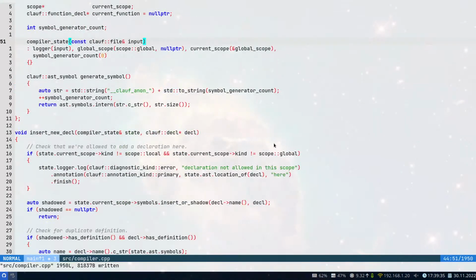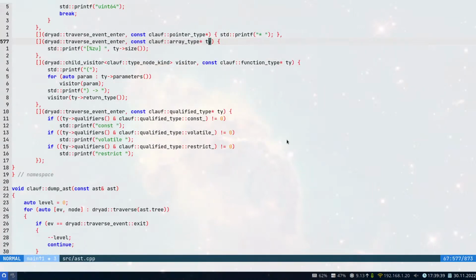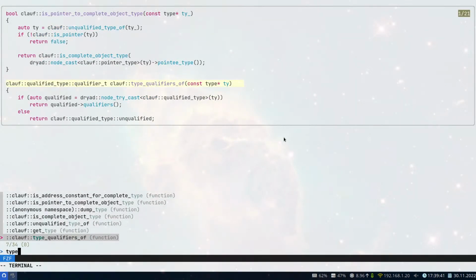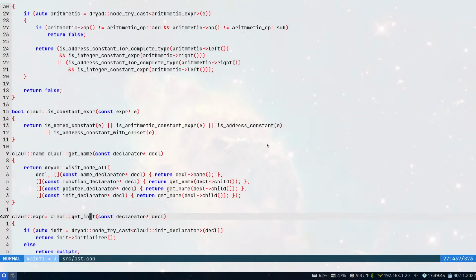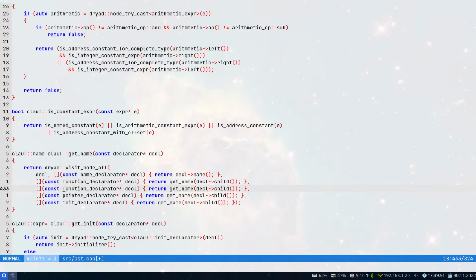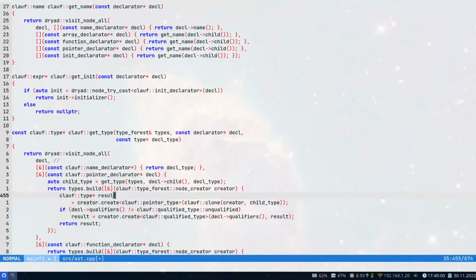And then we need to update some functions regarding declarators. I believe then the AST type, get type, right, those ones. So for an array declarator, we are getting the name of the child. It doesn't have an initializer.